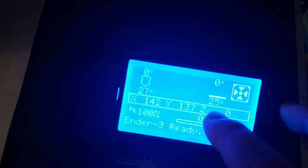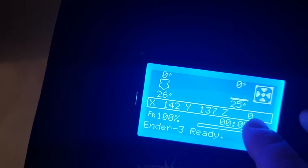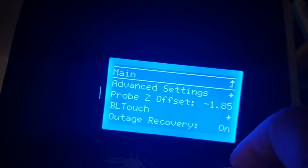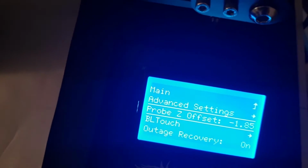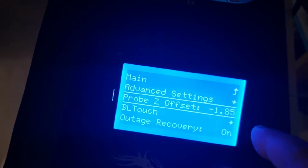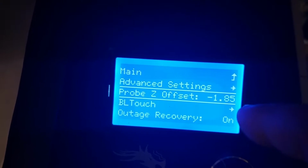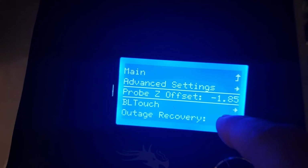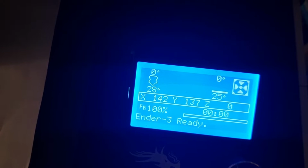So once you have it where you like it, you have to go here and double check what your Z axis is. Here I'm actually at 0 because it's already perfectly set. But whatever this value is, you need to make sure that you add it to whatever value is in your probe offset to make sure you have the true Z offset value. If you don't have a Z offset value here, then whatever value is on the screen is something that you can pick right here directly. But if you do have an offset here, it's imperative that you combine the two values so that you are getting the true Z offset.